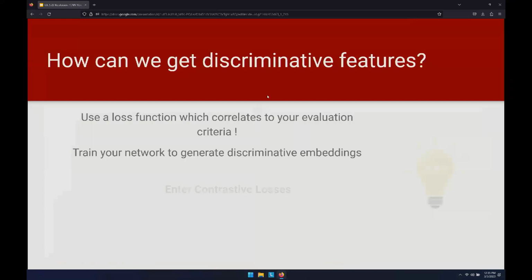So now we're going to talk about how exactly we are going to get these kinds of embeddings, or these discriminative features. One thing to note is that we have to change the way we train, and not just train solely for the classification task to get the embeddings, but we need to explicitly try and get embeddings that are discriminative. So our final loss function captures what it means to be discriminative. We want to use a loss function that strongly correlates with that task or evaluation criteria. Cross-entropy loss was a good choice when we were evaluating multi-class metrics, but for verification, where we have this added requirement of discriminative features, we need something more tailored to this problem, and that's where contrastive losses come in.